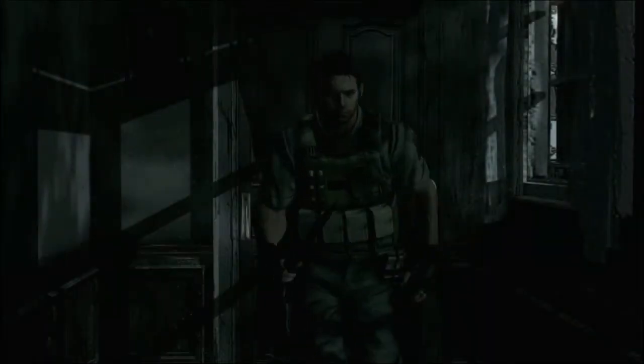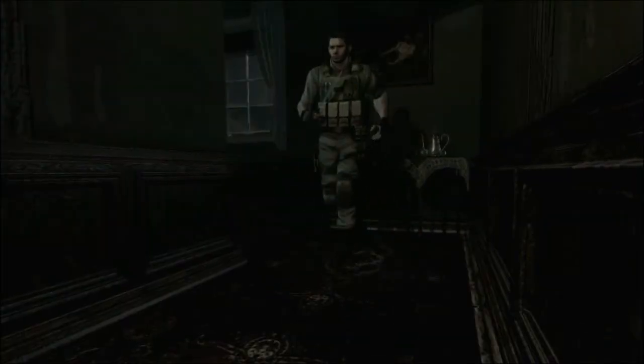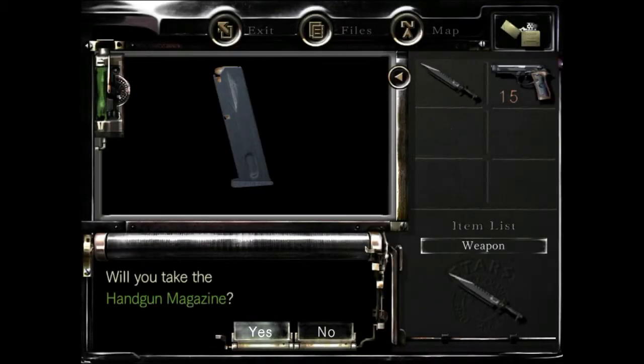So this first area does not have any zombies in it. This is a bit of a safe room that has some supplies for you. Right here by the birdcage we have a clip that's 15 bullets.